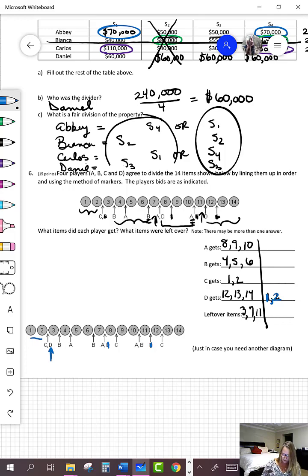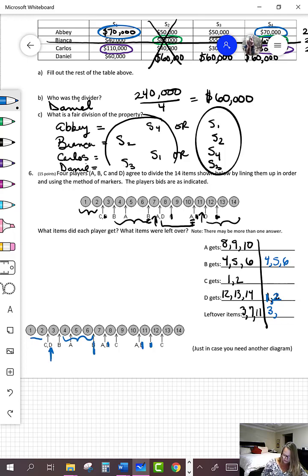And this time we're going to again look at where is the second marker placed. The first second marker in here is A. So A is still going to get, actually no, A isn't. I'm wrong. B is the first marker in here. So B in this case gets 4, 5, and 6. Same as before. Let's see leftovers. We still have this 3 as a leftover. And now B's gone.